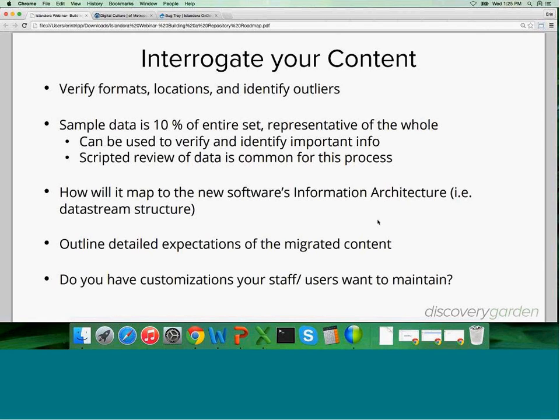So in your first round of testing, you would understand what the standard set of the software is. Do you have things that you'd like to change about that? And in question, I would also say, what implications will a customization have on updating or upgrading in the future? Depending on what the customization is, it could have very little impact or it could have a larger impact. So it's worth considering as well.